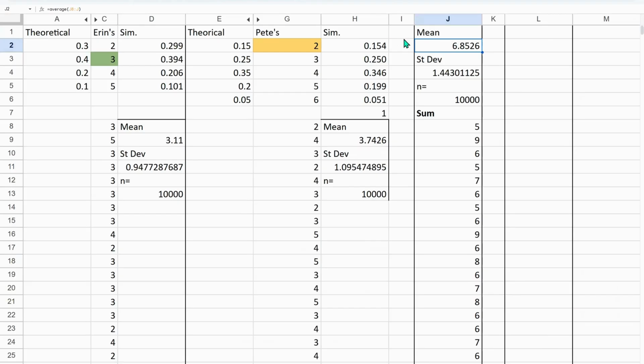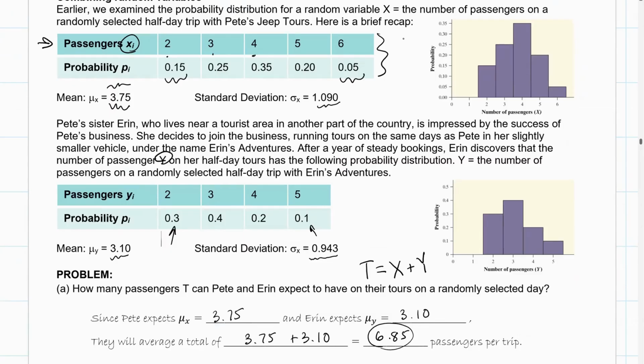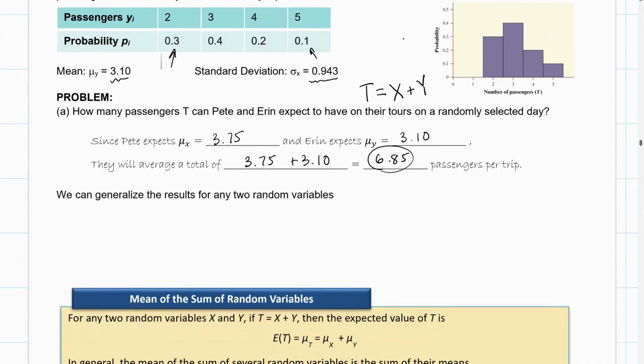All right. So back to the notes. And in these notes basically says, hey, we can generalize this idea that if I'm creating a new random variable by adding two random variables together, if I want to find the expected value, that is, if I want to find the mean of that new random variable, I simply can add together the means of the two other random variables. Okay? The mean of several random variables is the sum of their means, which means, hey, you don't have to go through the process of doing 10,000 random draws in order to show this is true. We're telling you this always works.